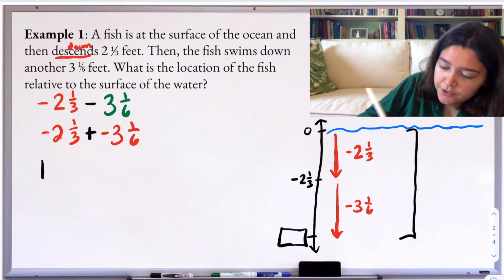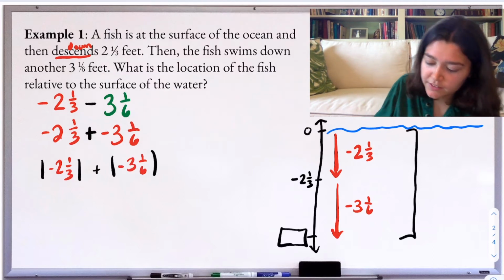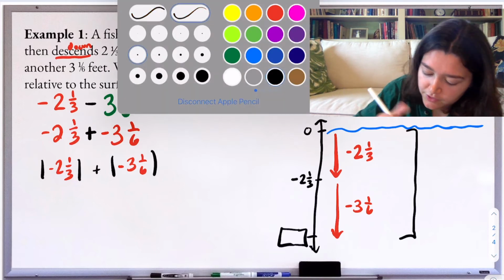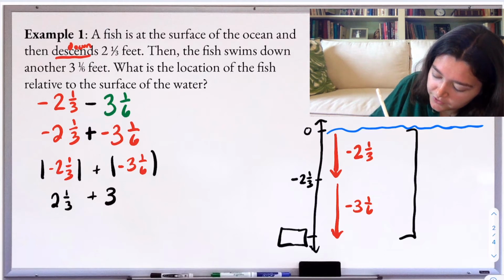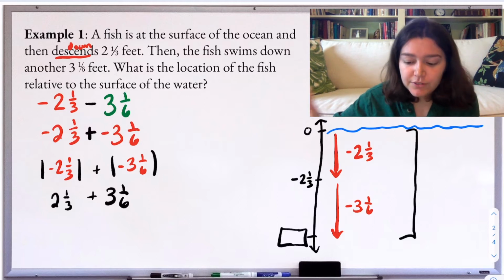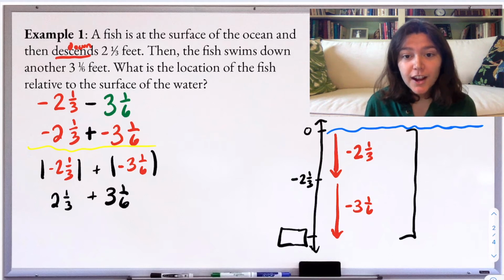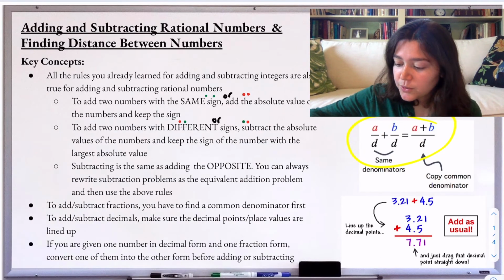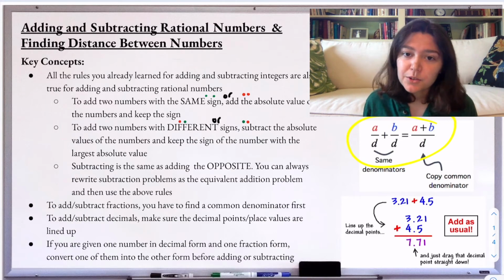So I'll take the absolute value of negative 2 1/3 and the absolute value of negative 3 1/6. The absolute value of negative 2 1/3 is, of course, positive 2 1/3, and the absolute value of negative 3 1/6 is positive 3 1/6. So we're going to add those, and then remember at the end, our answer has to be negative. So then it just becomes a question of what's 2 1/3 plus 3 1/6. There's many options for how to do this. You can convert both of the numbers into improper fraction form, and then you can do this work here in yellow, where we're just keeping the common denominator and you add the numerators.